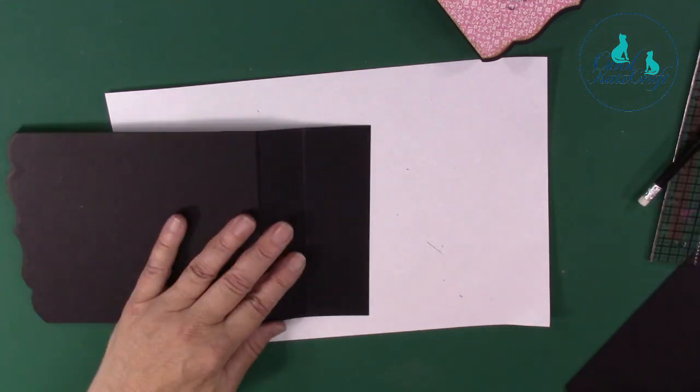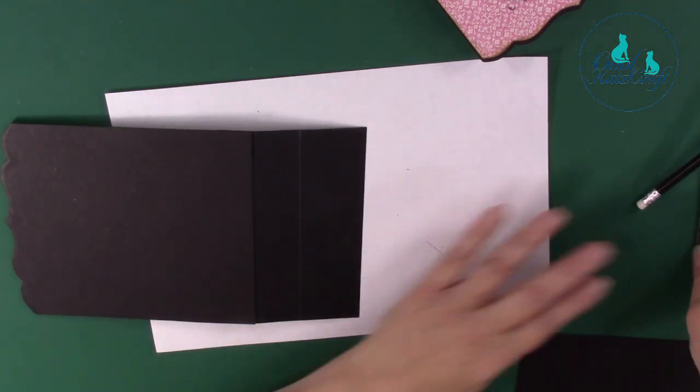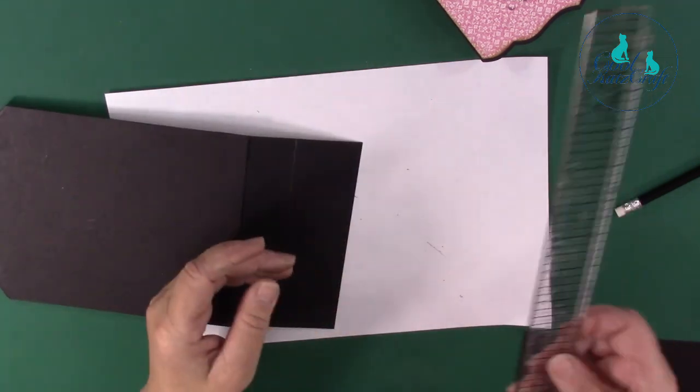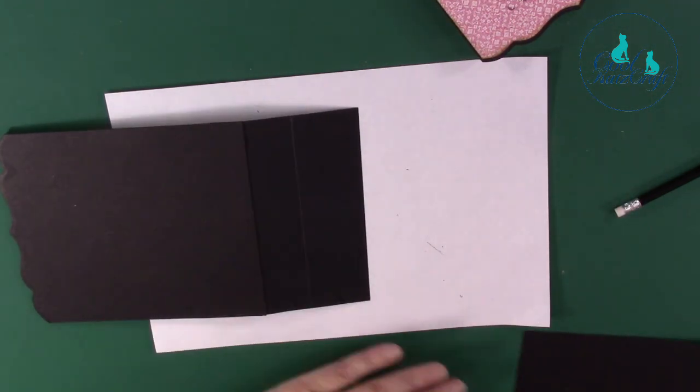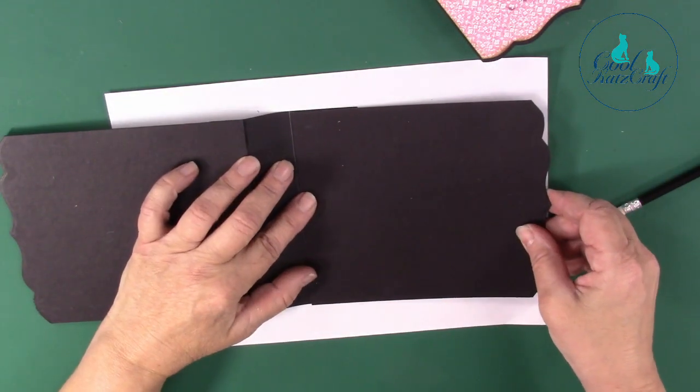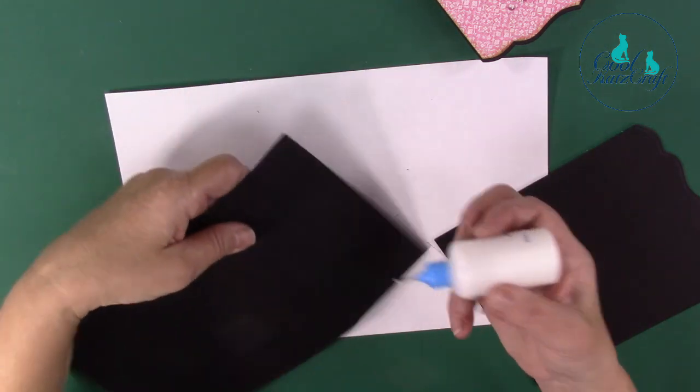It's much easier to line up then, isn't it? The reason I turned it round was because there's holes cut here, so it's hard to see when you're lining it up. I love this ruler, but it doesn't always help. And make sure, again, you've got your embossed edges when you're sticking this down like that. So we'll put glue on here.